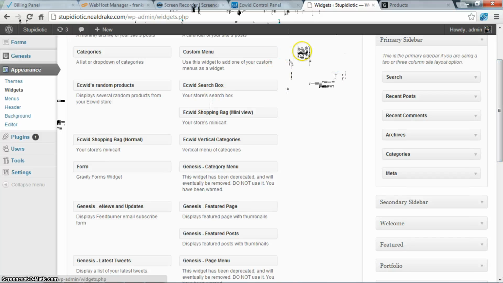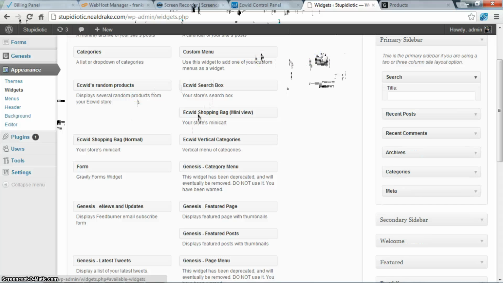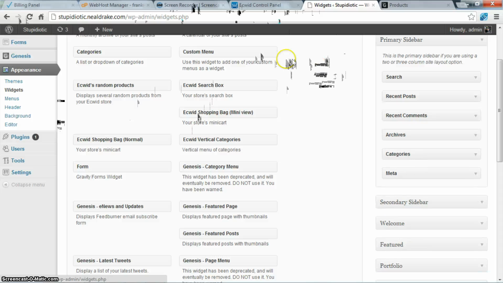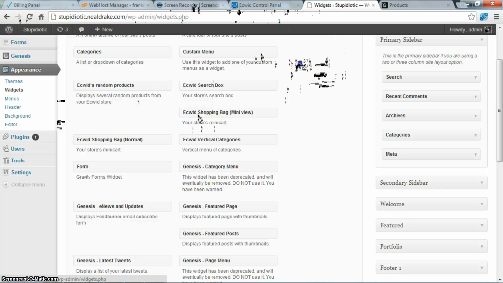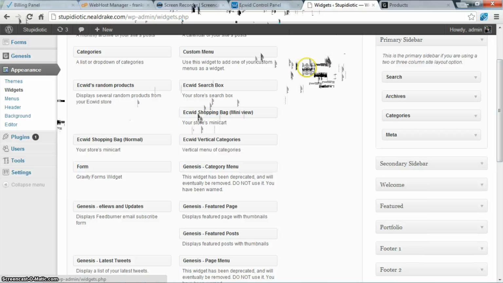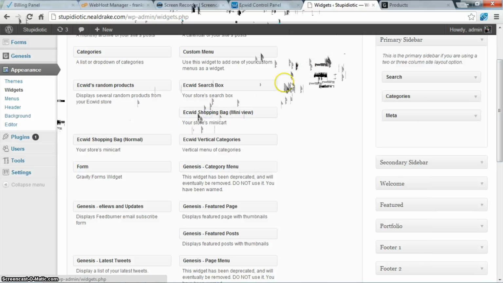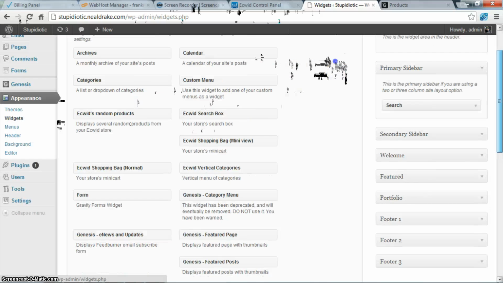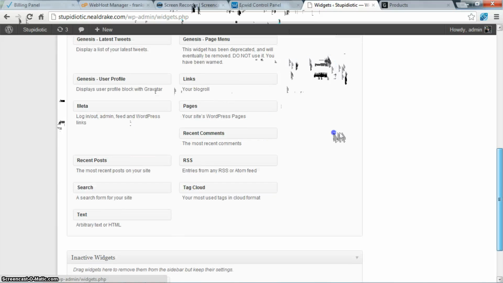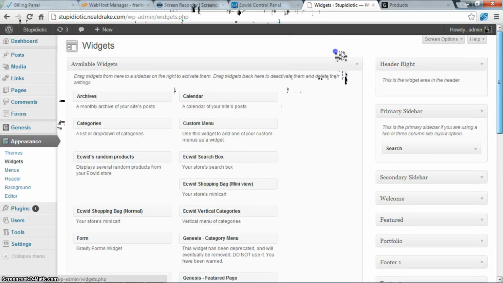So you could drop in either that little text widgets or any of these widgets to see something on the sidebar. Obviously you don't need recent posts or comments or archives, categories, or metadata, so you could just drop all of those off of there and go from there.